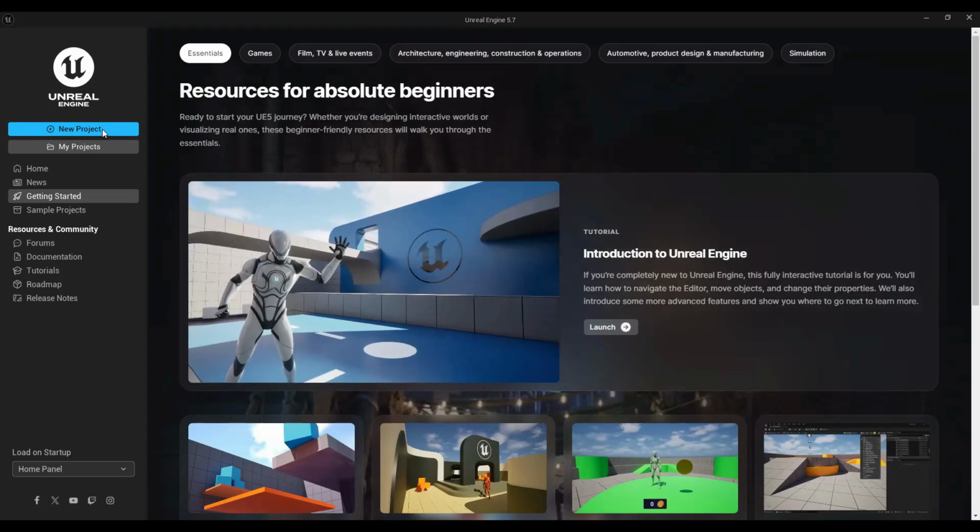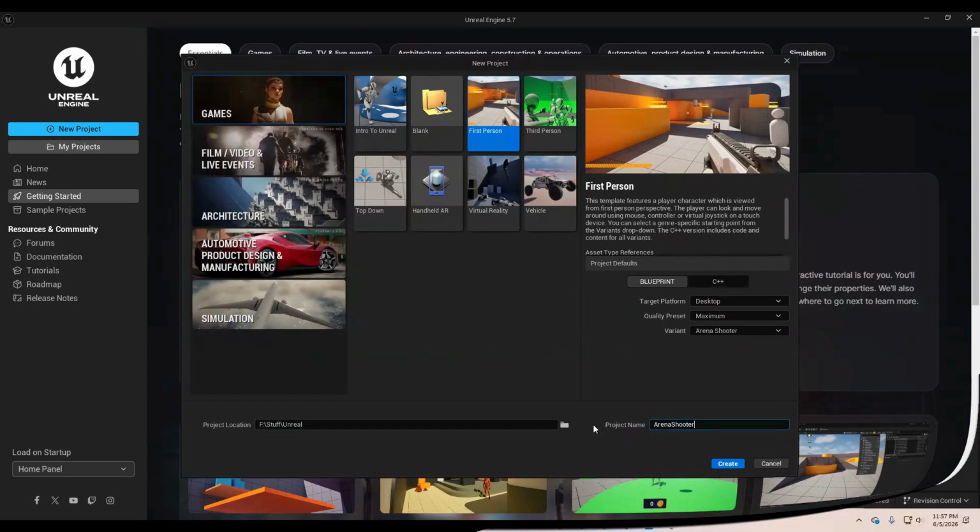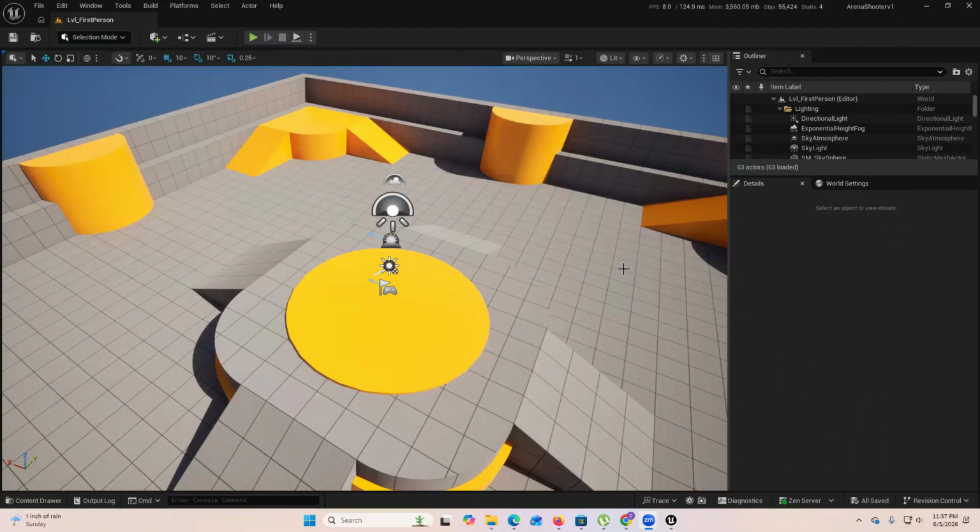So what we'll do is go to new project, go to first person, and then when we go to the variant, we will select arena shooter. So you'll create one project and you'll just call this arena. It doesn't really matter what you call it because it's just to get information from this. Note, I will use the combat template as our base. So we'll be taking blueprints, well, nodes and information from the blueprints for this game, the arena shooter, and we'll be pasting it in the combat template.